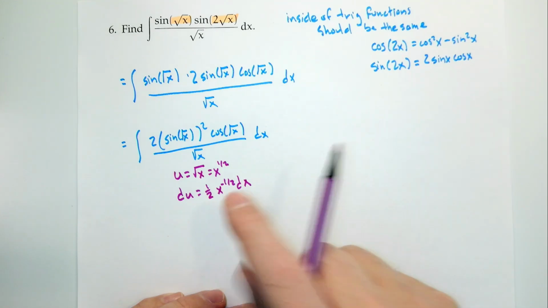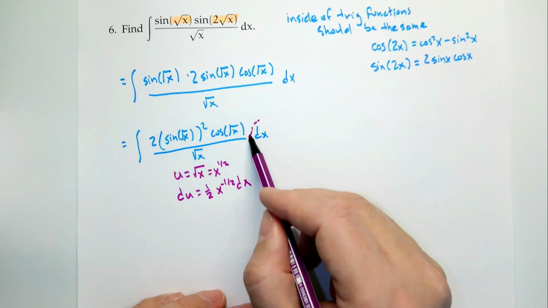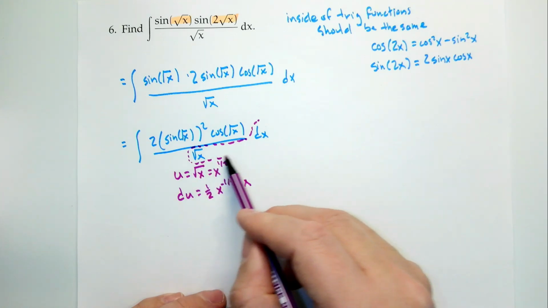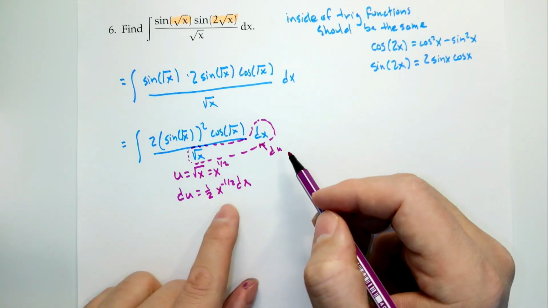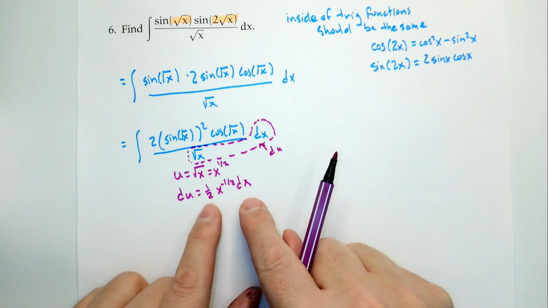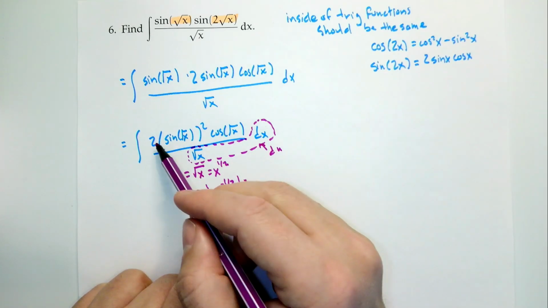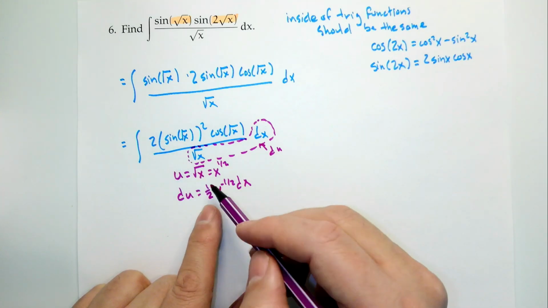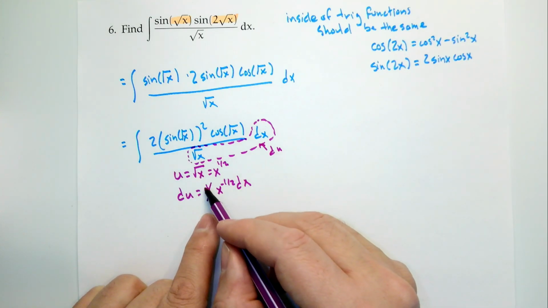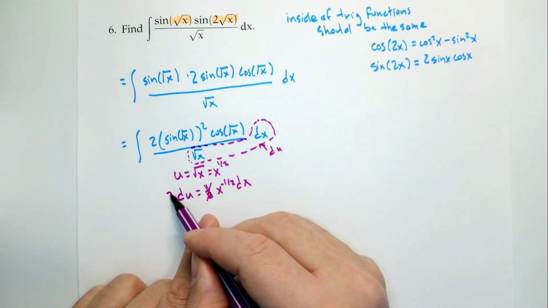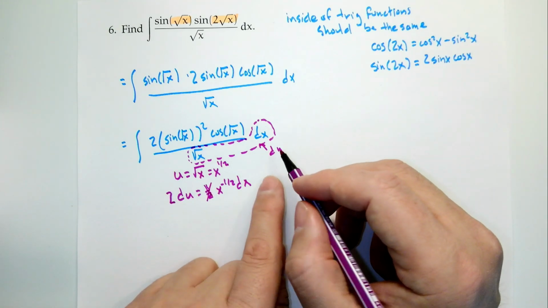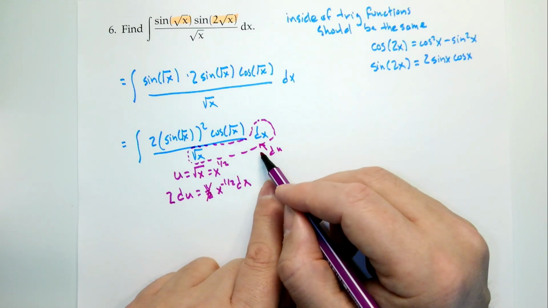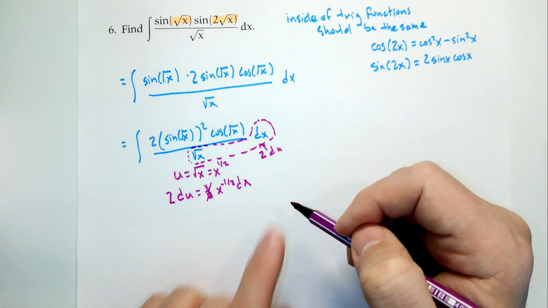Now the good news is, x to the minus 1/2, we actually have that. That's like putting a square root of x downstairs. So this part is our du, almost. The problem is the half. Well, see the 2, that's not a half, that's a 2. But now we're going to do something really cool. It's called multiply by 2. It's something I learned when I was really young. So I can replace this dx over square root of x by 2 du.